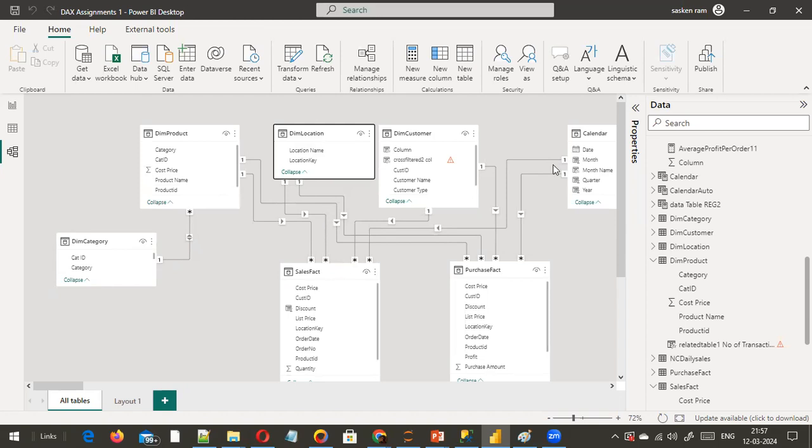Very simple, guys. For example, you take any table, right? Let's say you want to take a specific table and you want to filter a target table. In that case, the target table and your fact table need to have a bidirectional relationship enabled. For example, you want to use this as a base table and this as a target table. The target table and this table need to have the bidirectional relationship enabled.